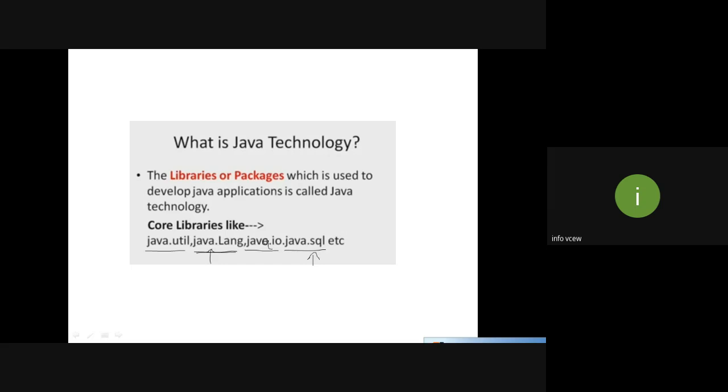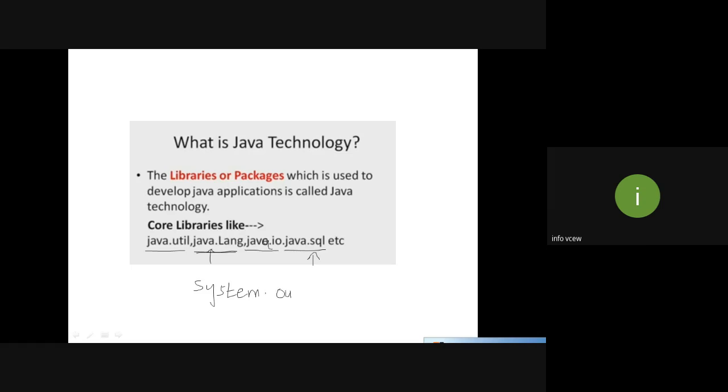In this package, the function is System.out.println, our output function. This is our output statement.